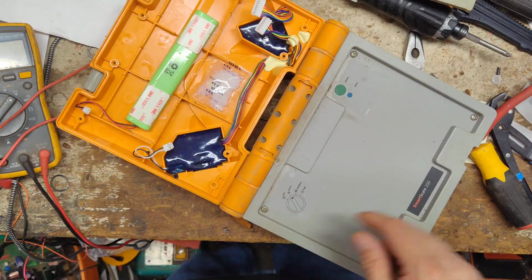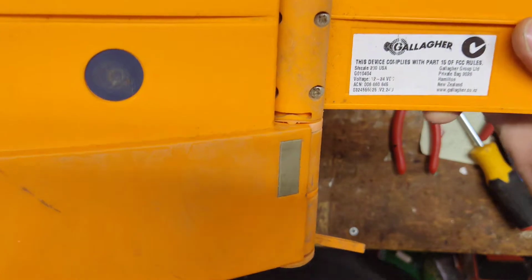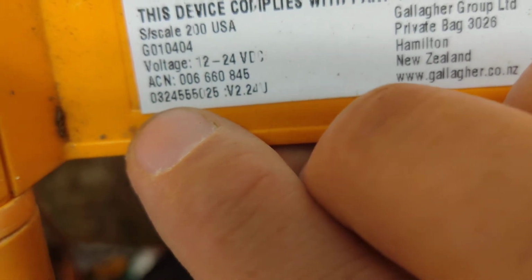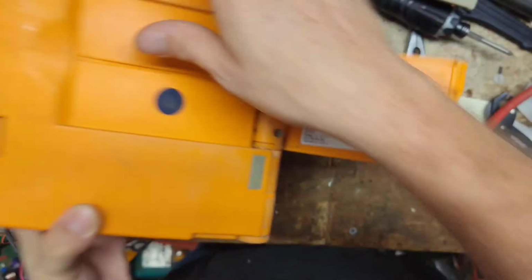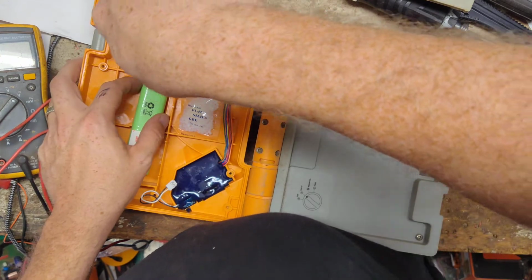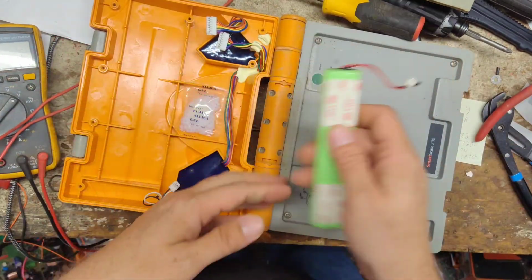That's the original battery. How old is this thing? It is a 2003 model. Serial number is at the bottom, 0324. So it's the 24th week of 2003 when this was built. So it's a 17-year-old battery. So I'm sure it's well past its due date of being replaced. That came right out. That was nice.